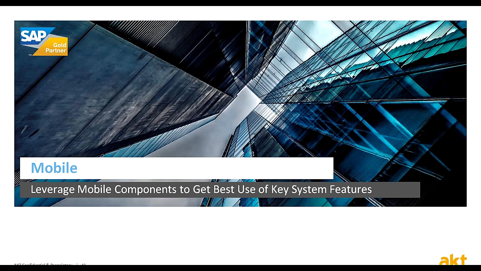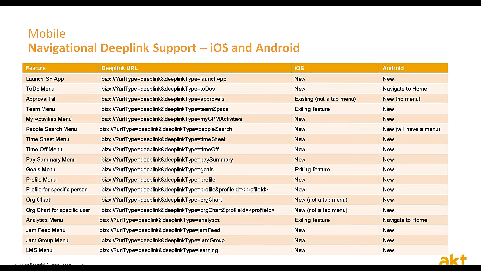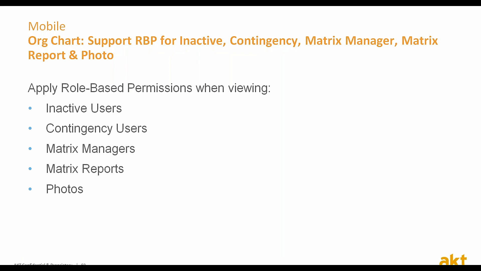Moving on to mobile features — in addition to those Danny mentioned earlier, here are some additional mobile enhancements. For both iOS and Android users, customers can use deep links to launch the SuccessFactors mobile application from any custom application. These will take users to specific screens in the mobile application when clicked on from a mobile device; if the user does not have access, they will be taken to the home screen. Customers now also have the ability to hide inactive users, matrix managers, matrix reports, contingency users, or photos of employees in the mobile org chart, applying role-based permission on all of the above.